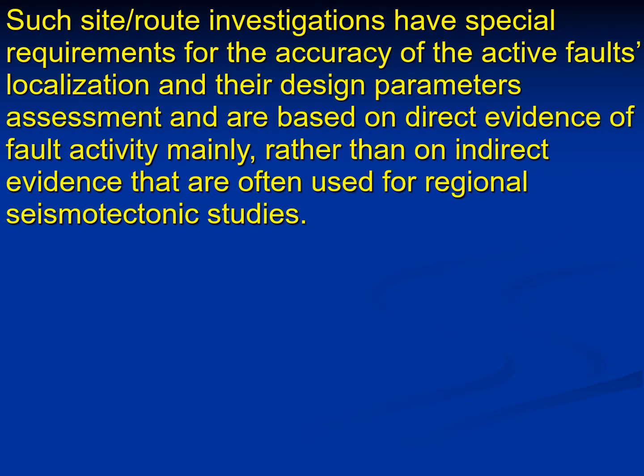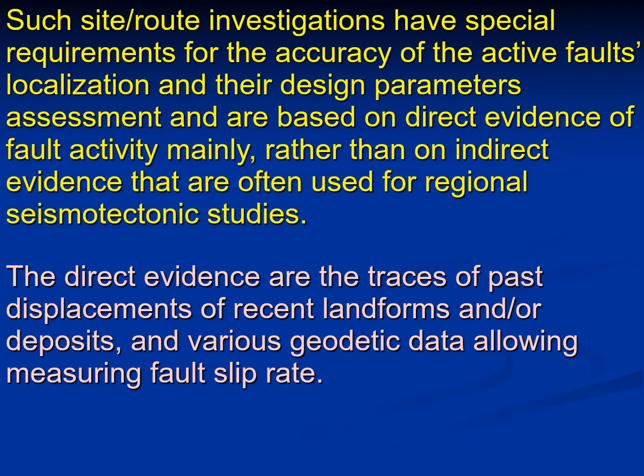Such site or road investigations have special requirements for the accuracy of the active fault's localization and their design parameters assessment, and are based mainly on direct evidence of fault activity, rather than on indirect evidence that is often used for regional seismotectonic studies. The direct evidence are the traces of past displacements of recent landforms and/or deposits, and various geodetic data allowing measuring fault slip rate.